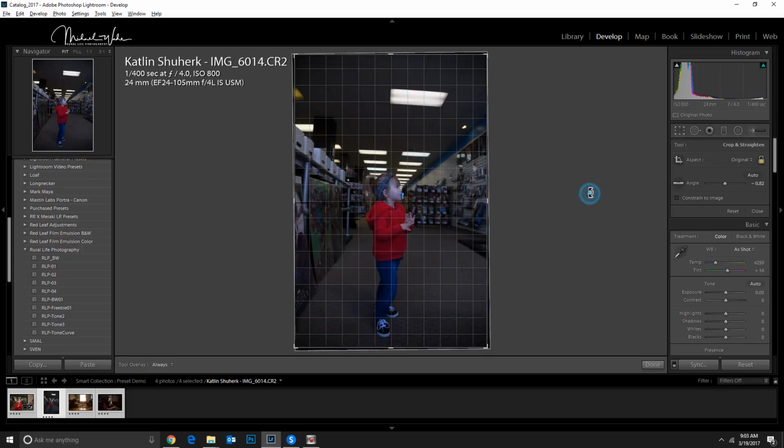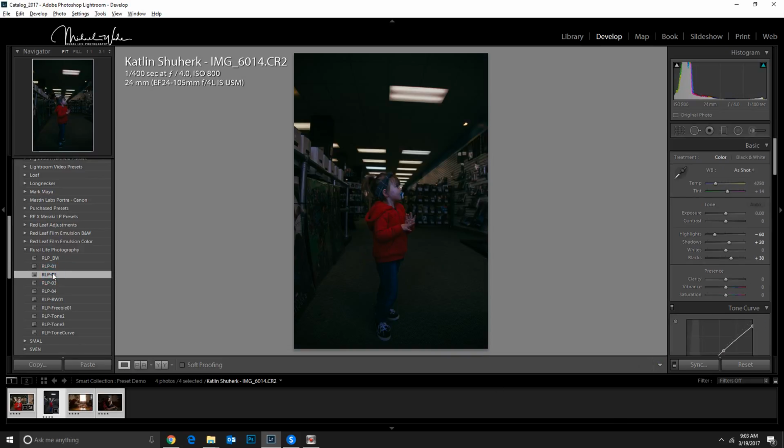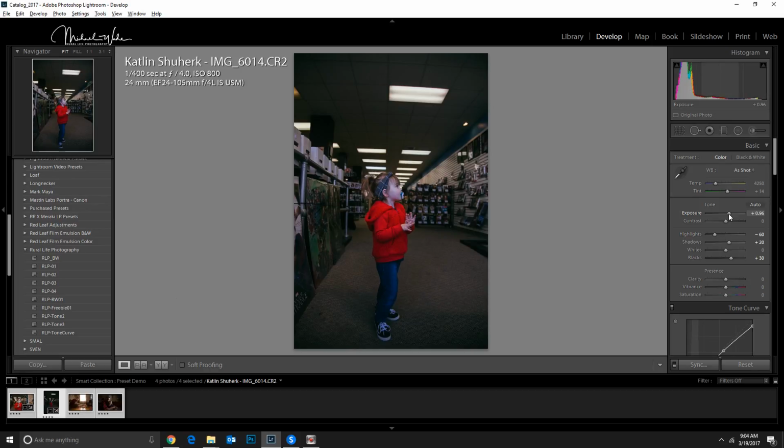But it looks like this is straight out of camera. Just going to straighten it up a little bit, and then we'll kind of go through. This is similar lighting as the first one, but I'll edit it a little bit different, just so you can see there is options. Not too much.